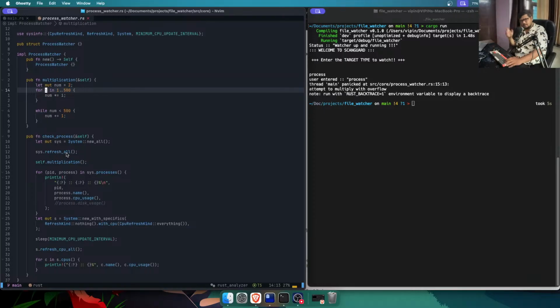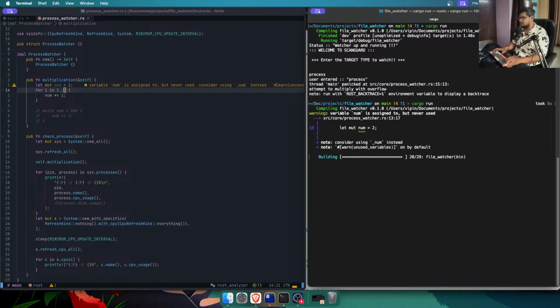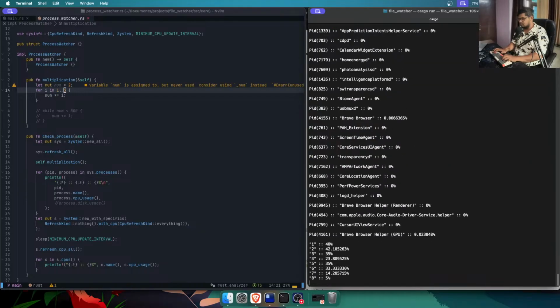It is unsigned. I think it is the overflow, because if I use 500 here, then it overflows from the range.